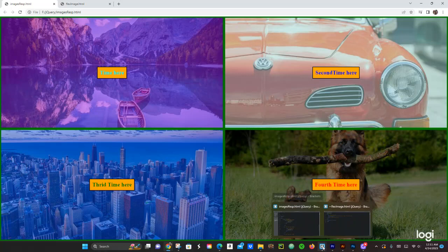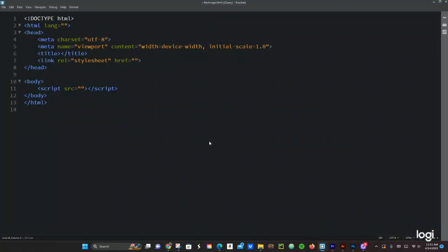I have my HTML file ready to go. All right, so we're going to start with the section right here. Step section. And then we're going to give it a class name. We're going to say main. And then inside this section, we're going to have a div. Let's do a div right here.